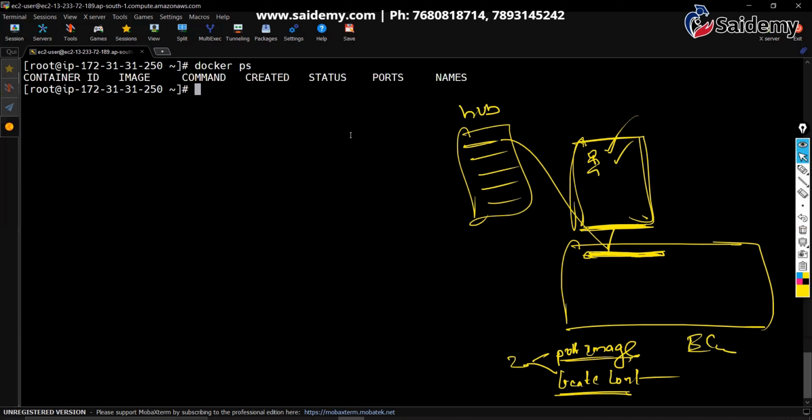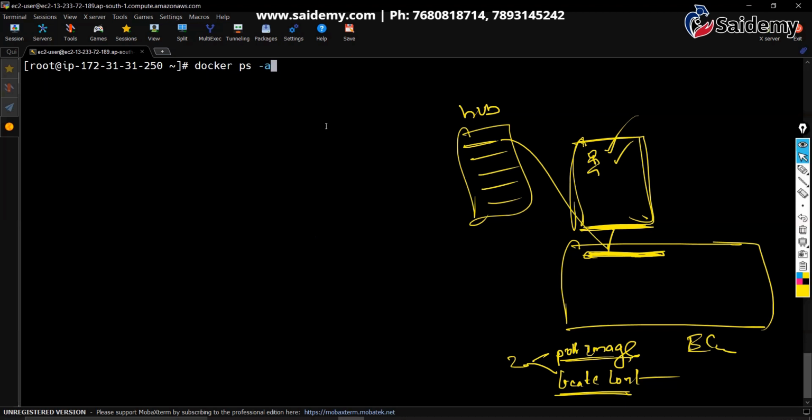So what is the conclusion? That means the container which I created is not in a running state, because docker ps shows only running containers. So that means our container is in stopped state. When we exited from the container, by default container will be stopped. So if you want to see all containers, whether they are in running state or not, we give docker ps -a, that already you know.